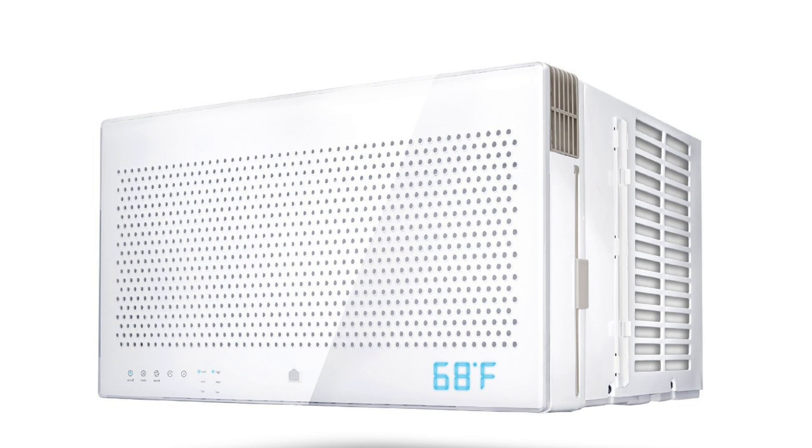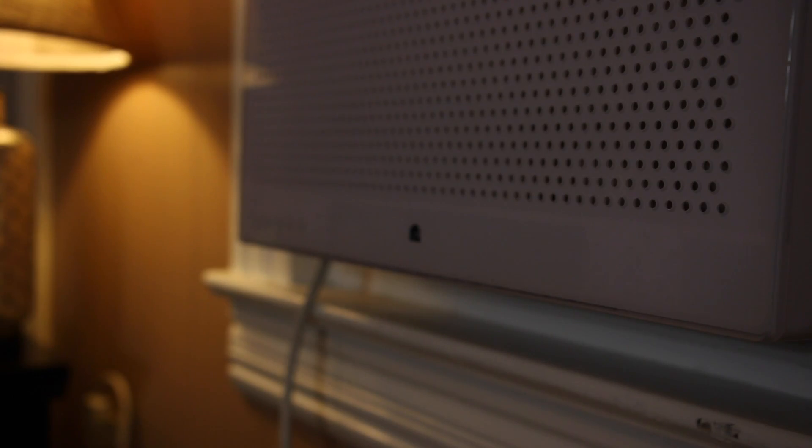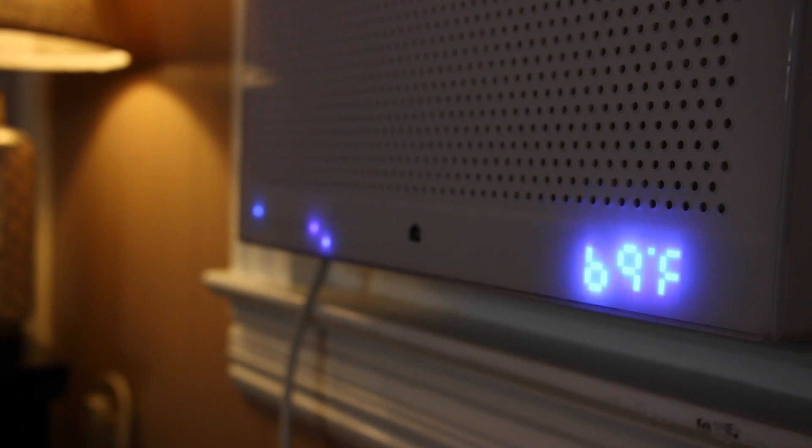I picked up this one from Quirky on Amazon for under $250 shipped to my house. To make a long story short, I actually purchased it for my office upstairs but it was too large for that window, so I had to move it downstairs. The LED on it is extremely bright, so some people say it's hard to sleep with — I had no worries, I just stuck it in my living room.